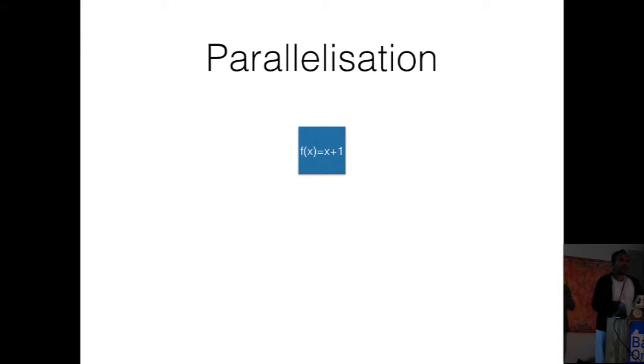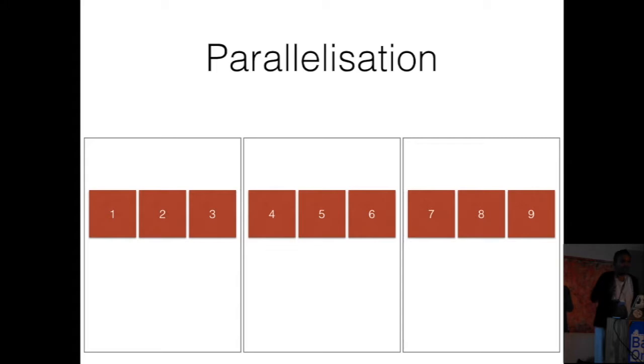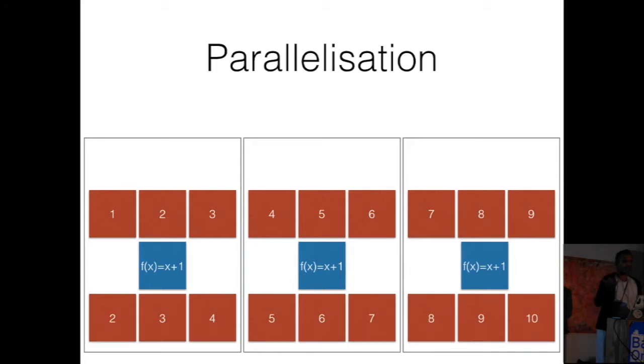So if you are implementing it like this, then parallelization becomes easy because you just partition your data and you send the function to each partition, and since they are not dependent on each other, those operations are now running 3 times in parallel. That's the heart of how Apache Spark achieves parallelism.